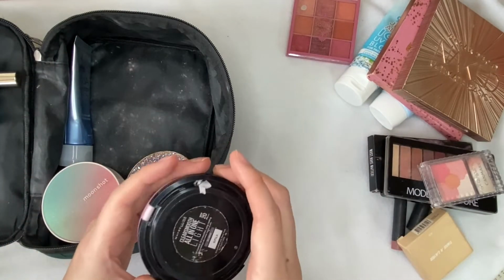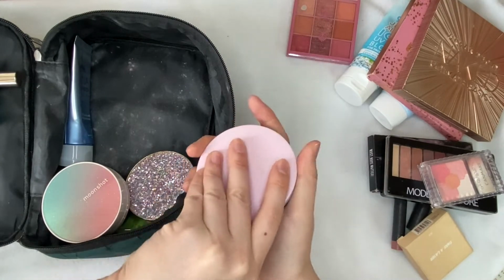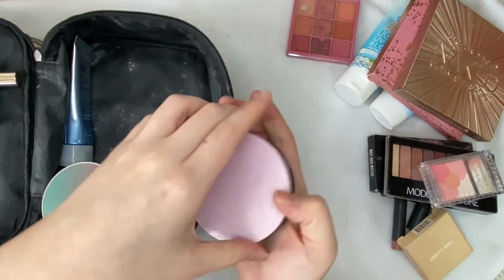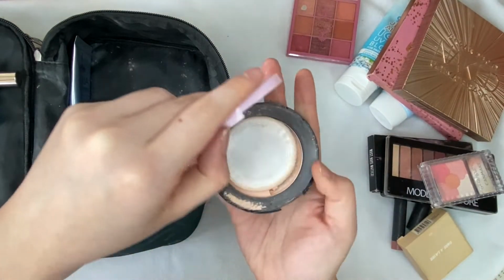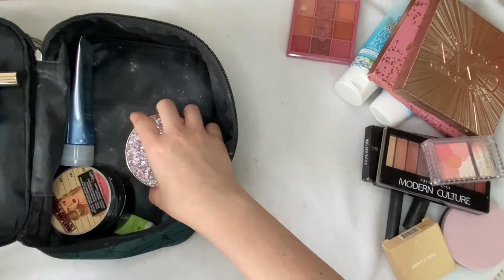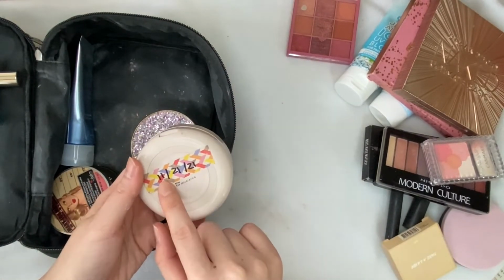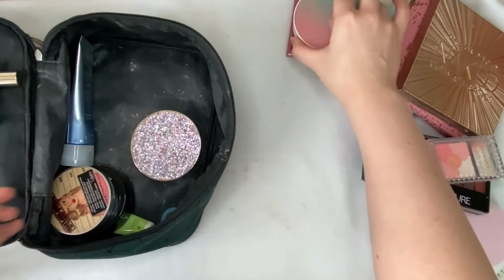And this one is the Maybelline Clear Smooth. Hindi ko alam kung kailan pa to. I think basag na siya. So, I have to throw this out also and maybe buy a refill na lang. I use this for traveling kasi. Next is we have the Moonshot Micro Calming Fit. This is what I use at present. November opened last year, so this is for keeps.